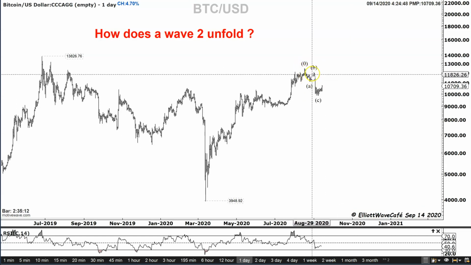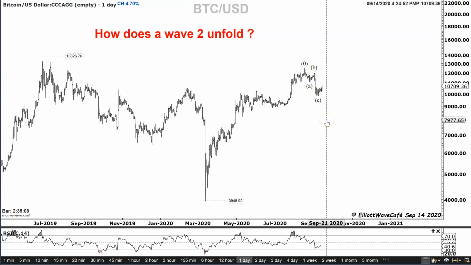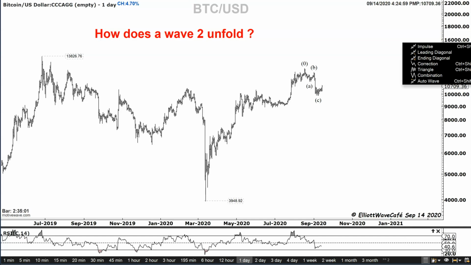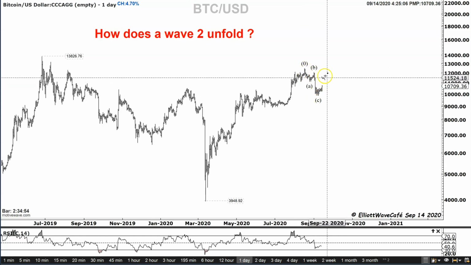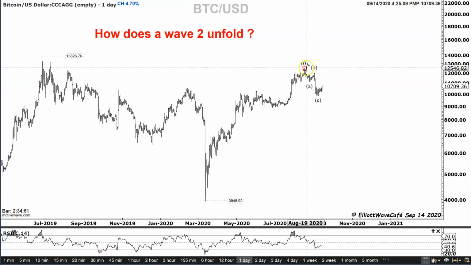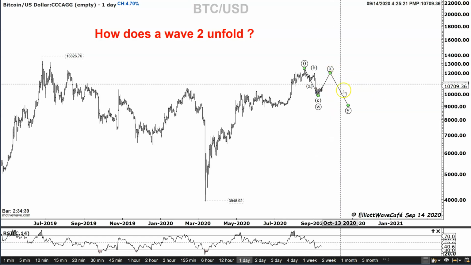So if you're going to have a simple zigzag in here, you're going to have an ABC. What's the next pattern after a simple zigzag that kind of connects with this one? And that would be a double zigzag. So we go back here and we look for a WXY, we look for a combination, and then, as we know, when you have a 3-wave decline in here and you're thinking you're going to go complex, you're going to label that as a wave W. So now that becomes a wave W, you're going to get an X wave in here, and then you're going to get a wave Y. This wave Y in here, again, will unfold in 3 waves.